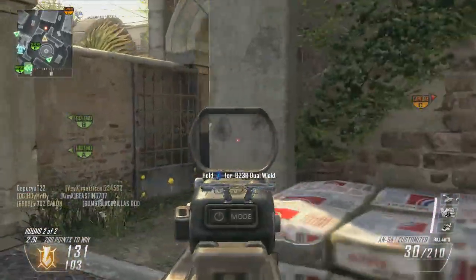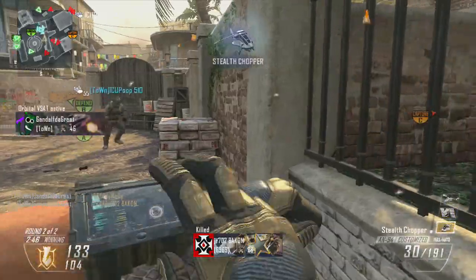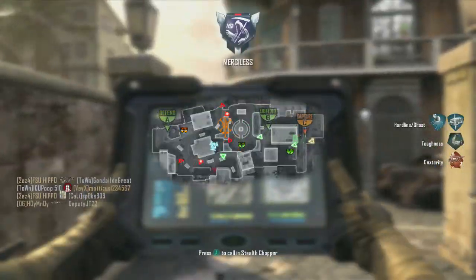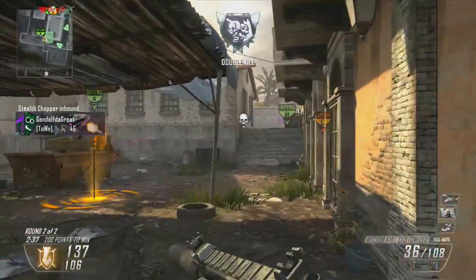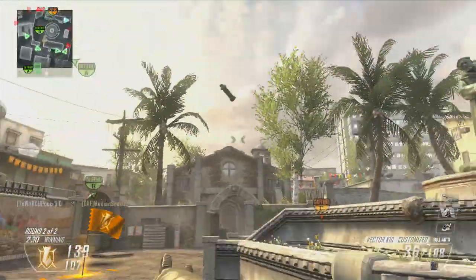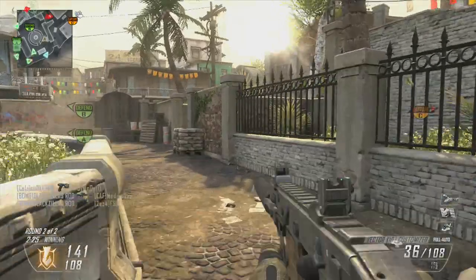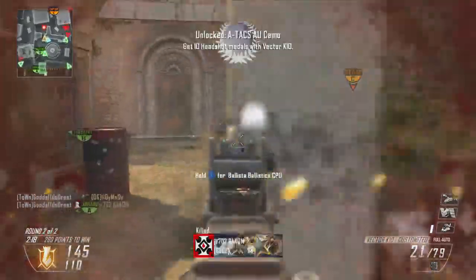But there's 2 kill streaks that I really recommend that I'll be going over in another video: the orbital VSAT and the stealth chopper, which are probably 2 of my favorite kill streaks in the game. I'll be going over that in a different video. This is kind of off topic for this video, but I just want to talk about that really quick. That's probably the best setup you can go with. You can go stealth chopper, orbital VSAT, and then Swarm or Dogs or something like that. So definitely use that orbital VSAT.